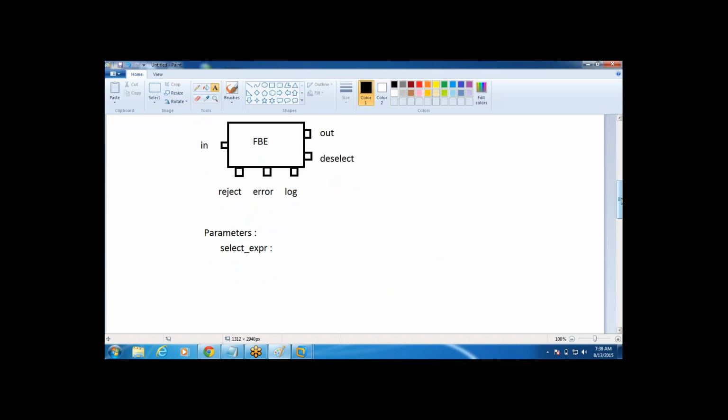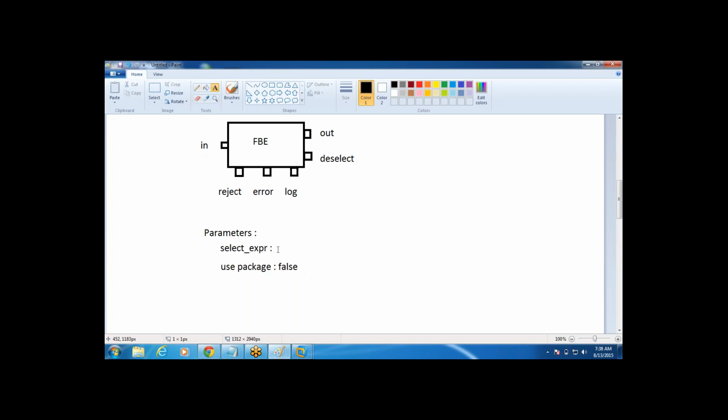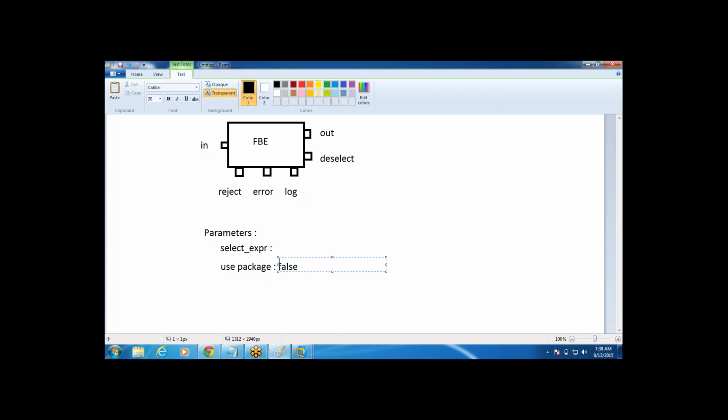In such a case, we have a parameter called use package parameter, and by default the use package parameter will be false. So we are saying that I don't want to use a package parameter, I just want to use a select expression parameter. If something cannot be achieved using the select expression parameter, then make the use package parameter true.